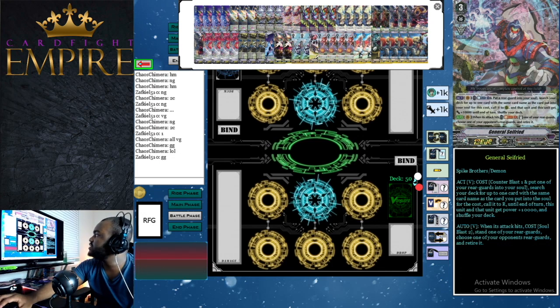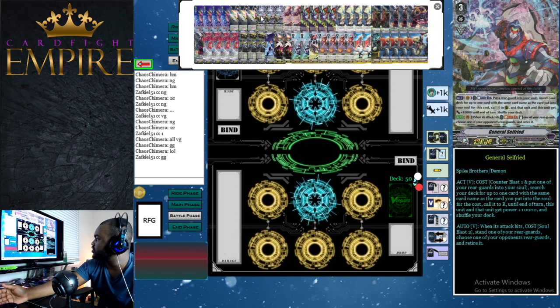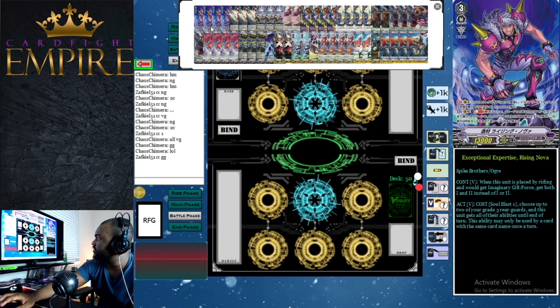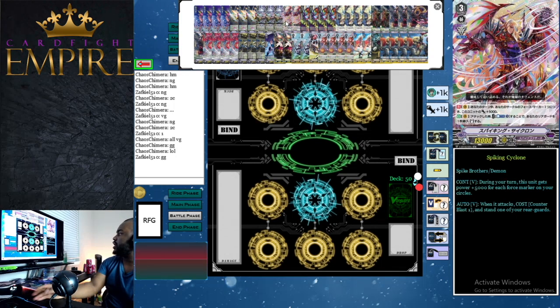So if you set up for doing this card on the second grade 3 turn skill, then you can put force 2 on both of your rear guard columns, and that will probably put your opponent in range to die. You leave your Vanguard as the only one without a force 2, which makes them take the attack of General Siegfried, or the Rising Nova with General Siegfried's skill in it, and then you get to use the second skill, which is when its attack hits, you can Soul Blast 2, restand one of your rear guards, and then choose one of your opponent's rear guards and retire it. So you basically get to restand your attack and then just attack again with that big crit column. Very, very, very solid combo to do there.